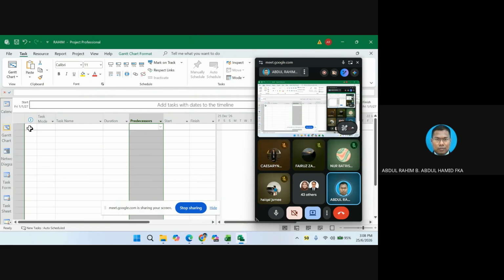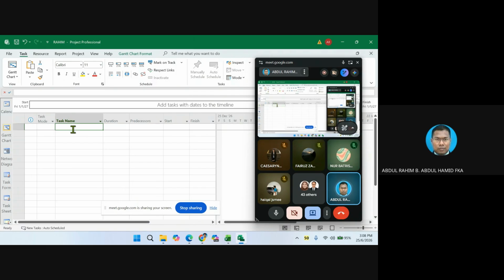Some people will paste on the I column. Some people will paste on task mode column. You should copy based on the right column. That's why I put the name, the first row, the name title accordingly so that you can understand. Even some people still make mistake.